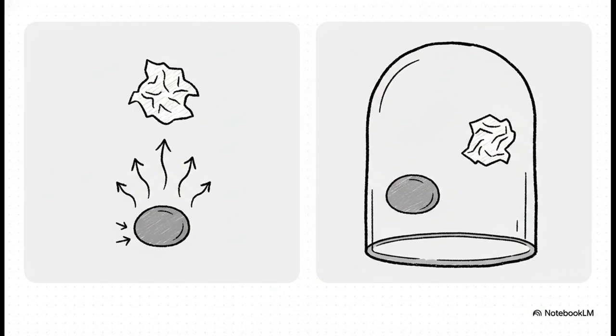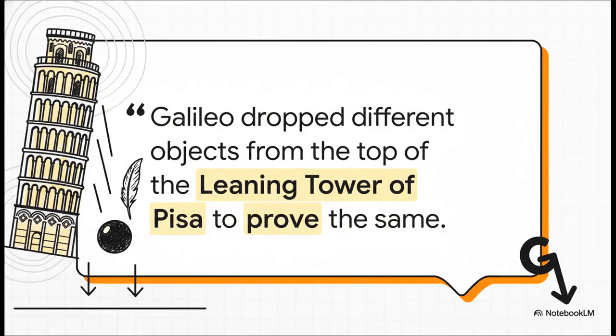But what if we could remove all the air? What if we did the experiment in a vacuum? Well, in that case, with no air resistance, the paper and the stone would fall together, side by side, and land at the very same instant. And this isn't just a thought experiment. There is a famous story about the great scientist Galileo. It is said that he went to the top of the Leaning Tower of Pisa and dropped two cannonballs of different masses. And, to everyone's surprise, they both landed at almost the exact same time, proving his point that gravity pulls on all objects equally.